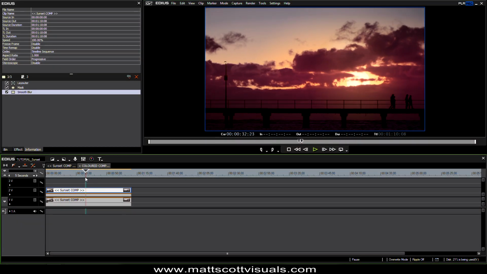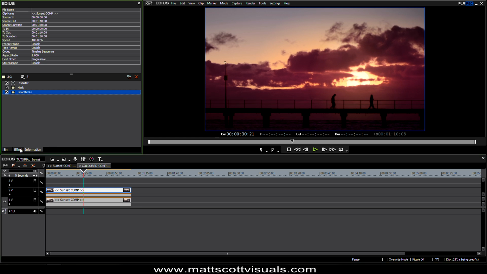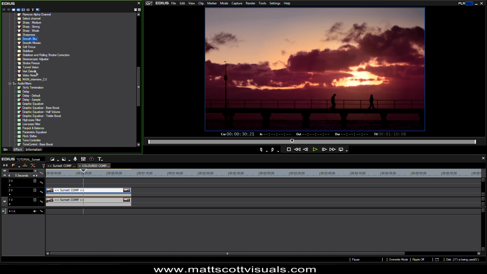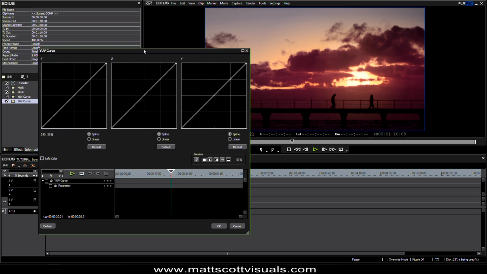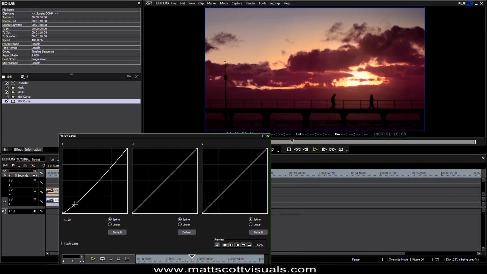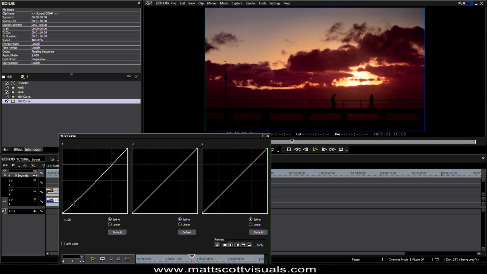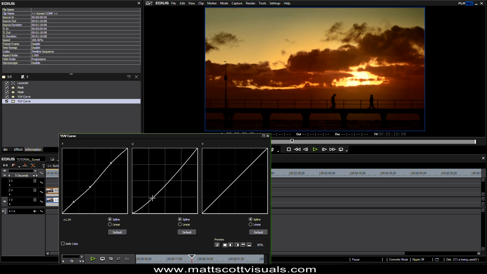The last thing I'm going to do is add one final color correction, with a wavy curve. And I'm going to add it to the bottom track, not to the burning sun layer. I'm just going to darken the whole scene a little bit. I'm also going to play around with my color channels here.